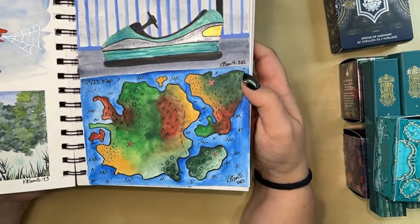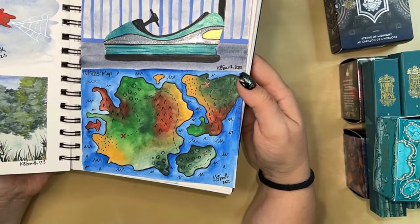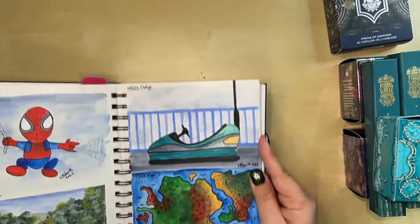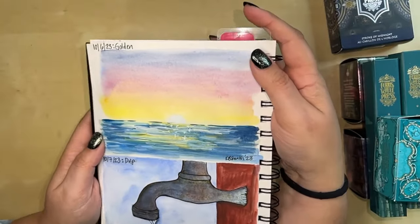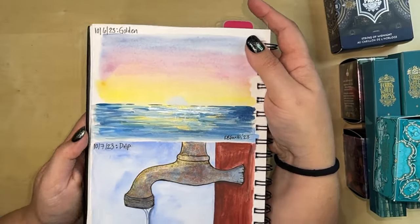And then number five was Map. So I did a little rice map, had some fun with it. Just kind of put a little bit of terrain on there and some little treasure X's. Day six was Golden, and I couldn't resist the Golden Hour Sunset, so I did that there.